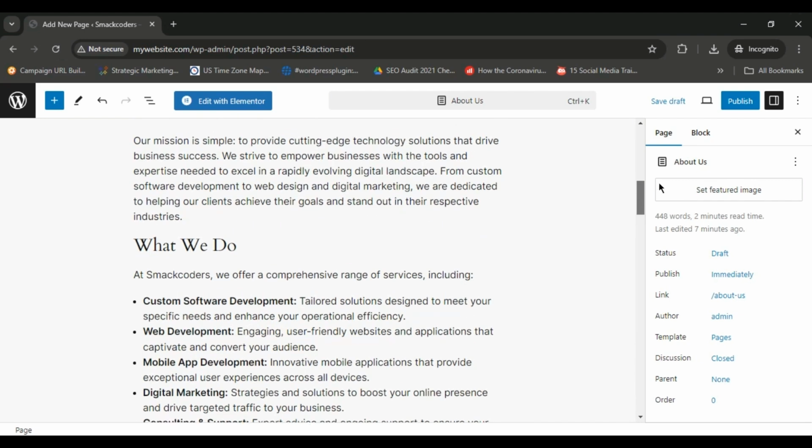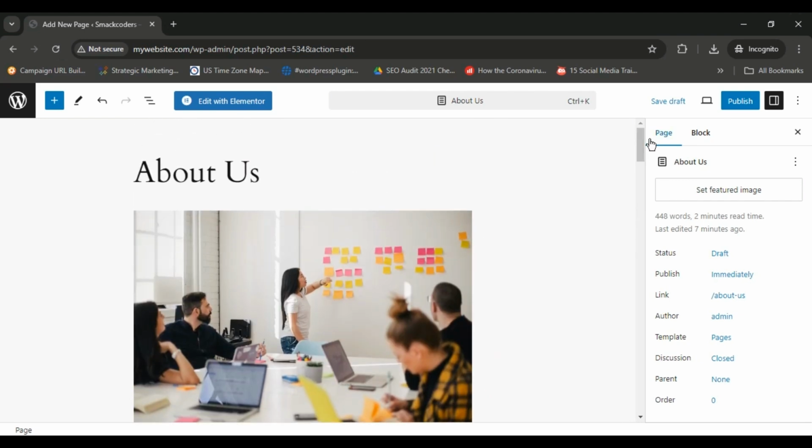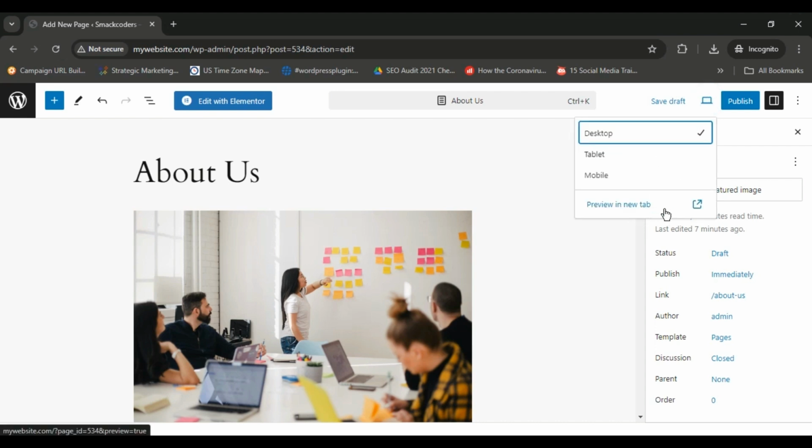This is helpful for organizing your site's structure. Once you're happy with your page, you can either publish it right away or save it as a draft. Don't forget to preview your page to see how it looks before making it live.